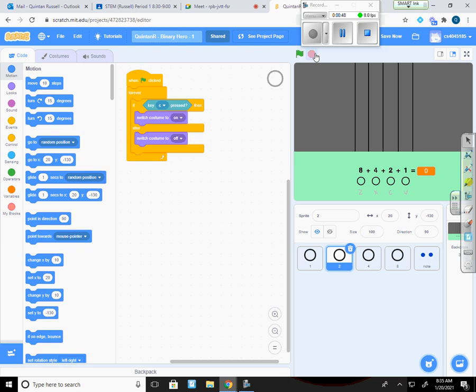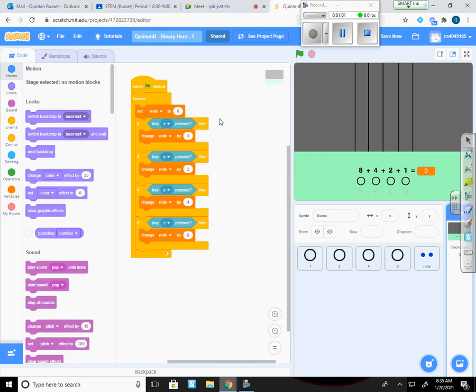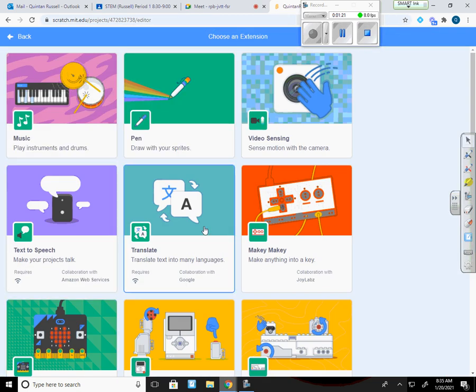Okay, so picking up from there, if you remember when we did our backdrop, we also set all of this and changed our notes by numbers. So all that should have happened. To continue from there, the first thing I'm going to do is click this little blue button down in the bottom corner, so I can add a different extension. I'm going to add the music extension.